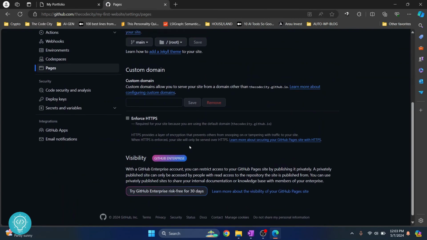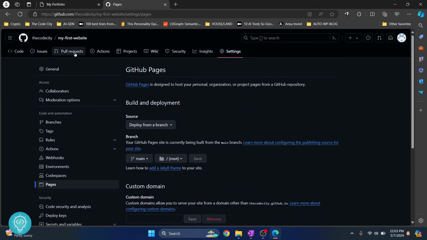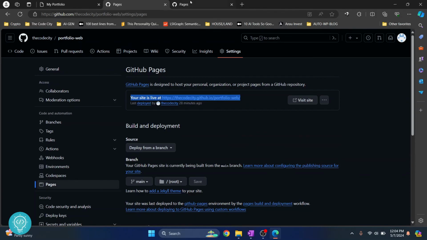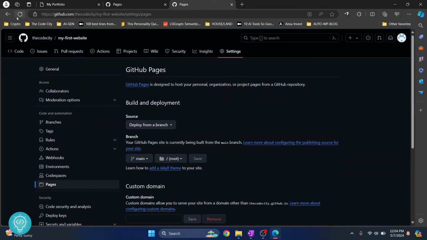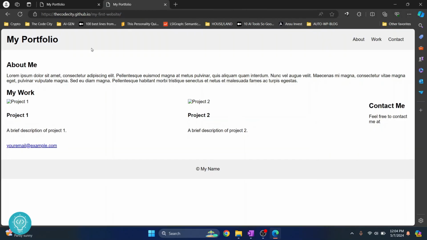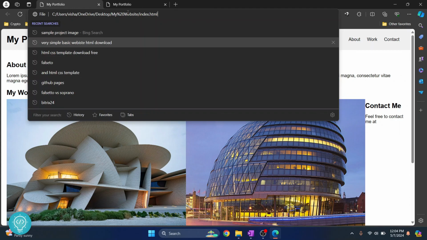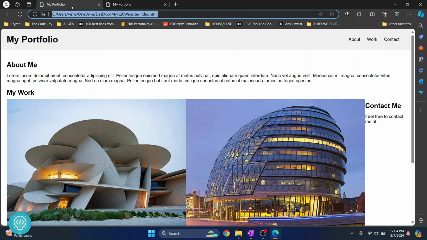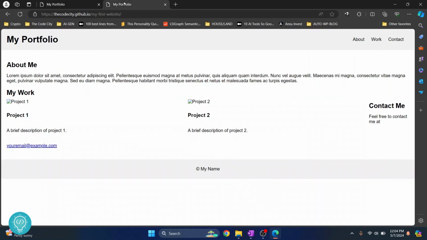Okay, it's not yet done. Let's wait a few more seconds. Let's reload this. Okay, where is my old one? Yeah, let's reload this again. I hope it is done by now. Yeah, it is done. As you can see, it was deployed 1 minute ago. Now I can click on this. And as you can see, this is what I have locally on my computer, and this is now public.